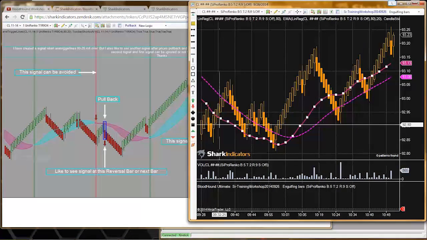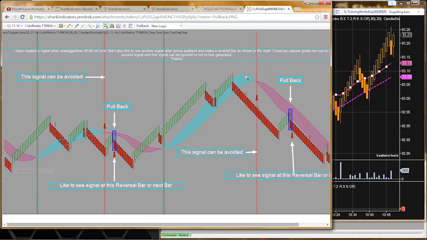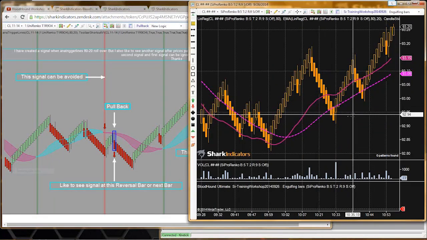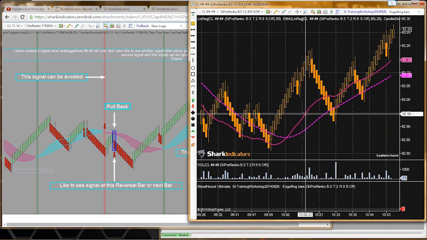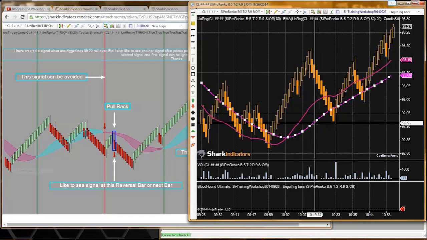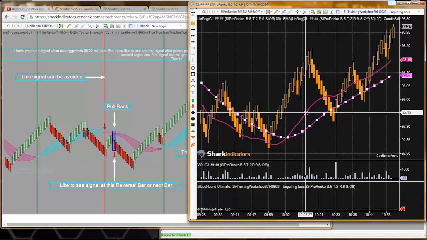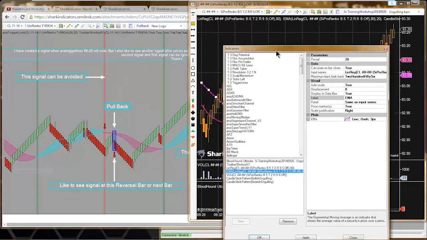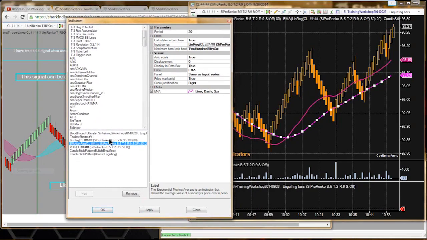Alright, so I already have those moving averages set up on my chart. So as we look at this, these moving averages are actually trigger lines from Nexgen. And essentially I came up with something similar on my chart. So I'm using a linear regression and then taking the smoothing of that linear regression. So let me open up the dashed one here and show you how I built that.